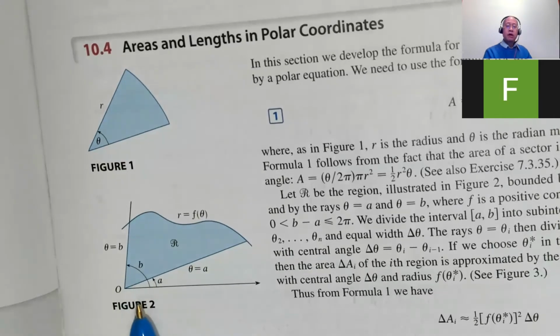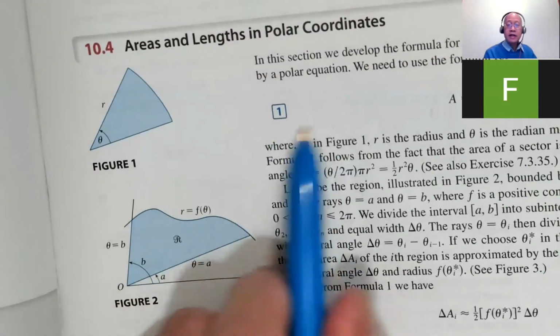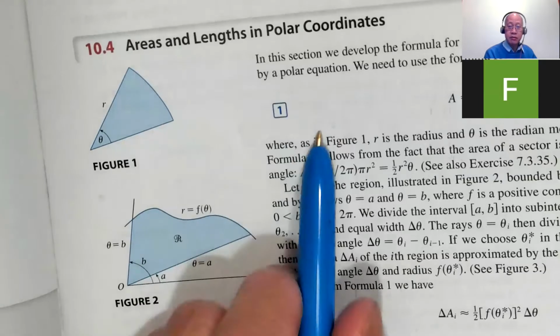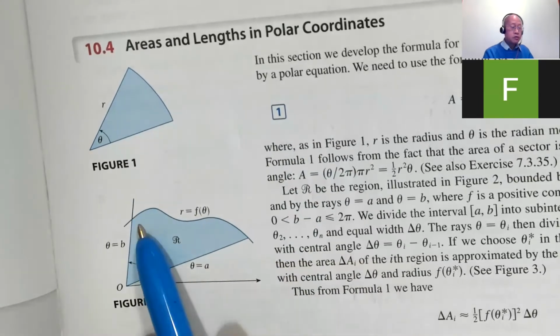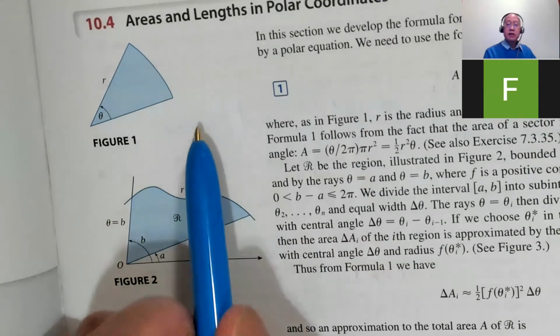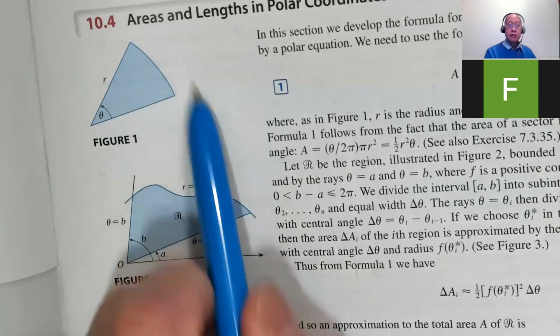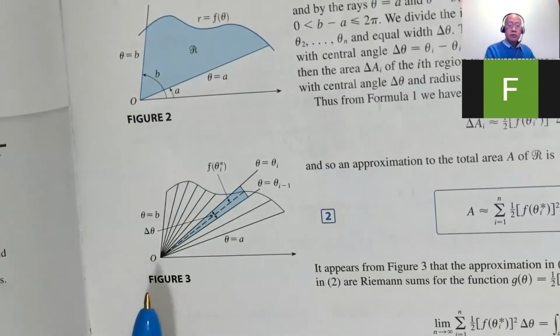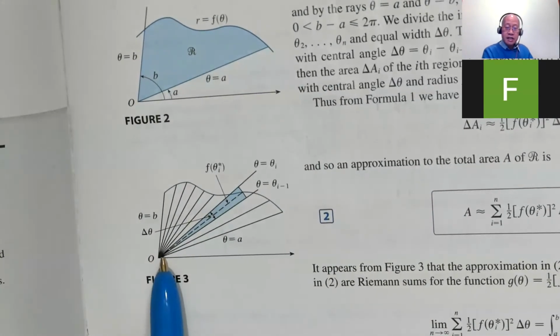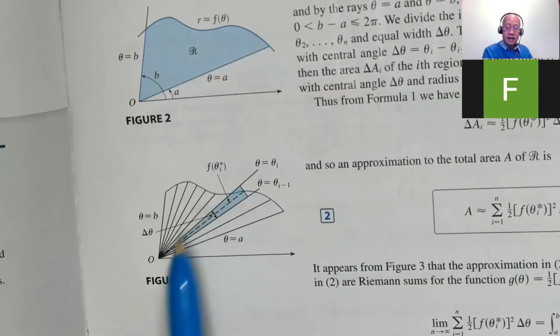r is a function of theta, and we're going between two angles, alpha and beta. So it's like angle 1 and angle 2. Before, when we were integrating on the x-axis, we were going from a to b, like from here to here. But here, we're going between two angles. Before, when we were doing our Riemann sums, we would chop and get a delta x, going like this, and get a whole bunch of rectangles. Now we're chopping like so. We're starting at the origin, the pole, and my slices are going to be thin delta theta. It's a little change in theta, and like that, and like that, and like that.